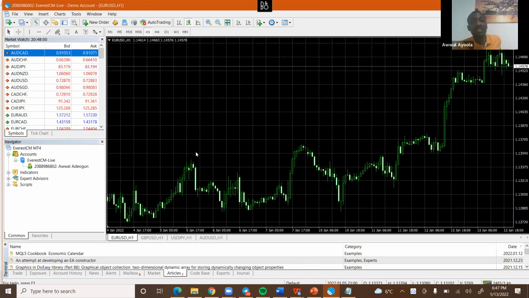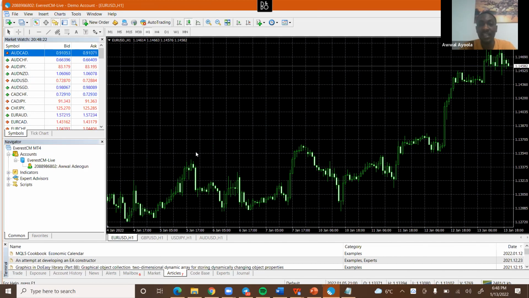But we also have fundamental analysis. Because you are dealing with currencies of nations, it only makes sense for you to know what is happening in that nation, economically. Because news will come out. For instance, in the United States, they will release their interest rate, unemployment rate, employment claims, all those stuff. It determines how strong their currency will be.